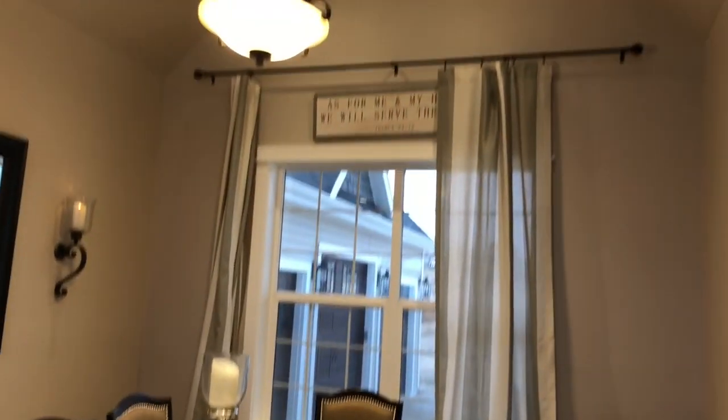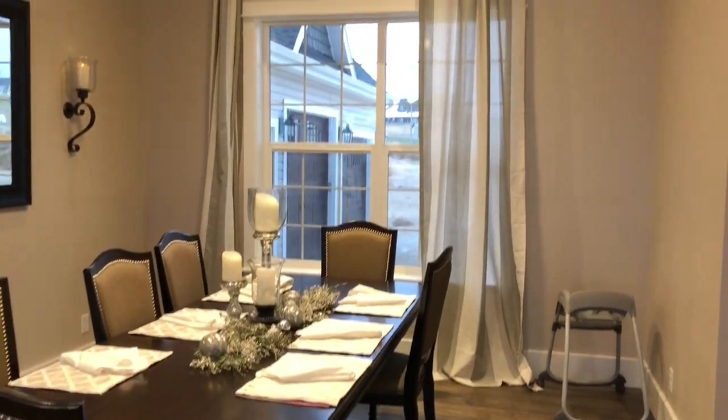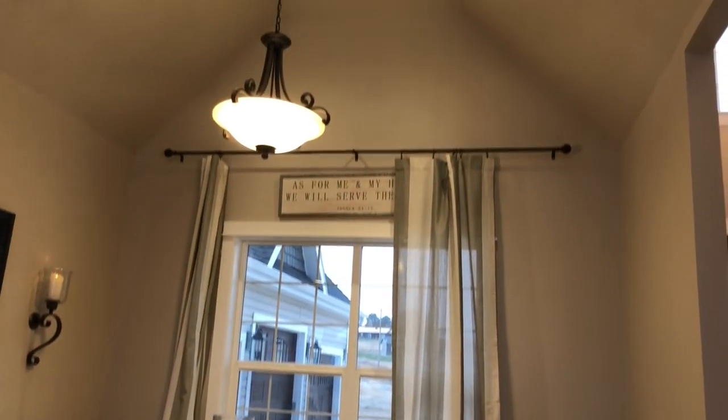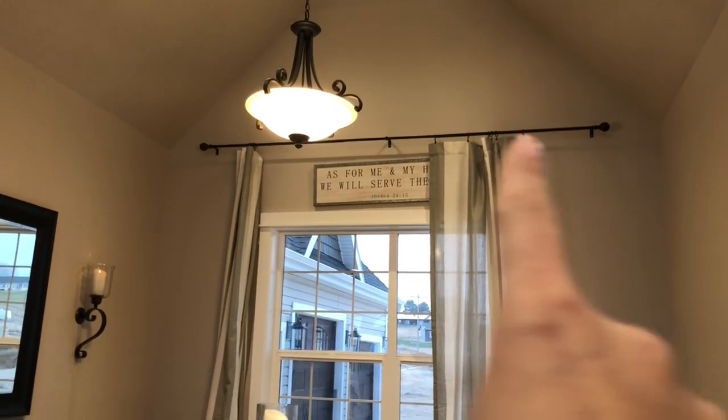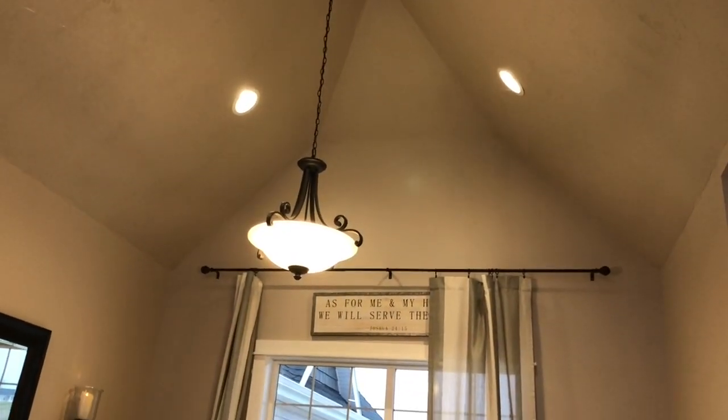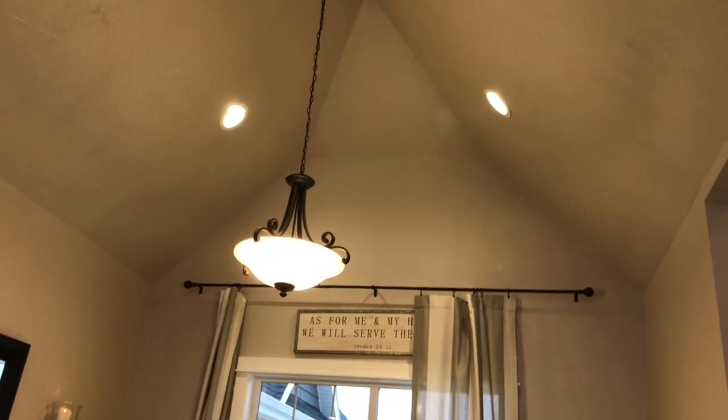I also got these tall curtains, since you guys have seen last, and they go all the way up. I love that they're full length. We went right to where the ceiling meets at a natural spot in the wall, so it didn't make much sense to go all the way up to that kind of interesting design at the very top of the ceiling, but I love it right there.